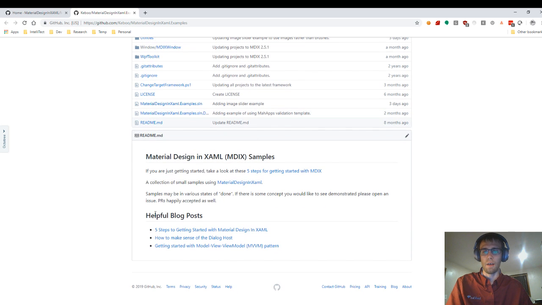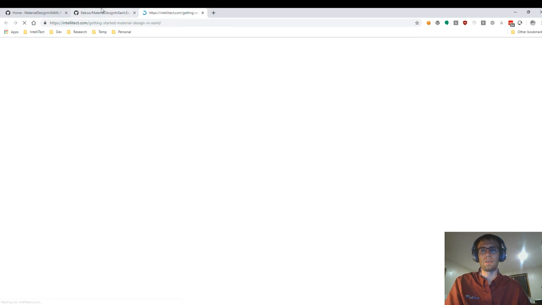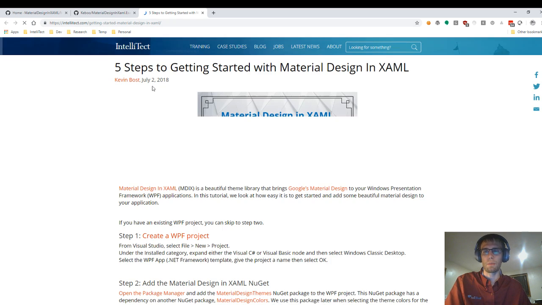And so there is a lot of useful information in here, especially for a lot of common questions that people have. The other thing that's worth noting is at the bottom of this examples repository, there are some links to some blog posts that I've written. So especially if you're looking for information on how do I get going with this Material Design library, what does it take? It's actually pretty simple. I'll just jump over and show this blog post real quick.